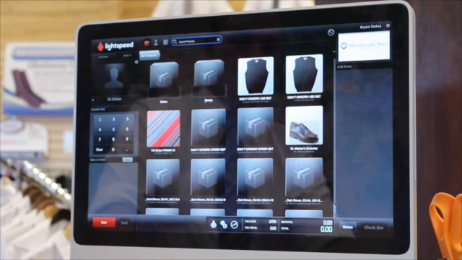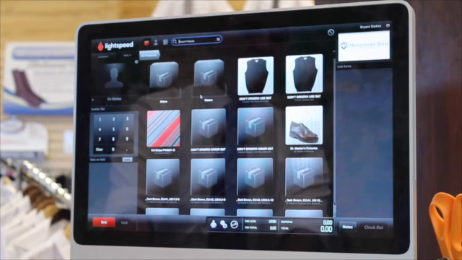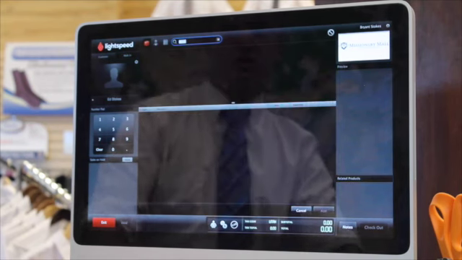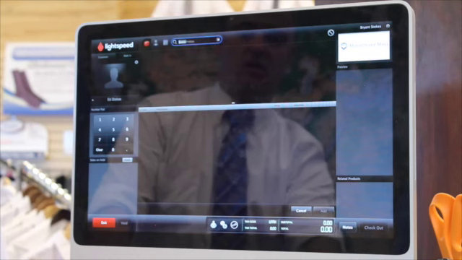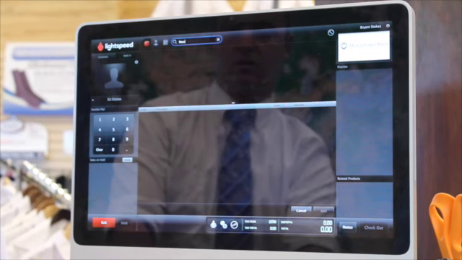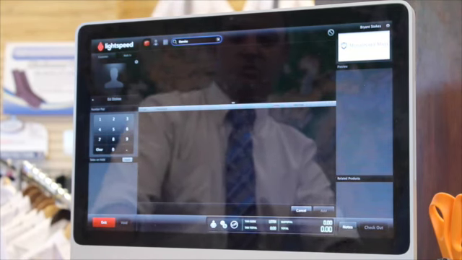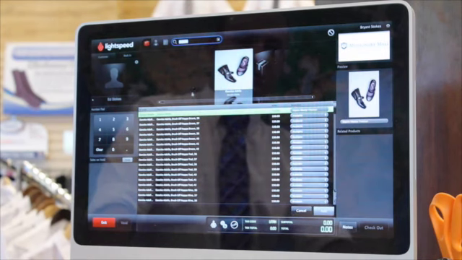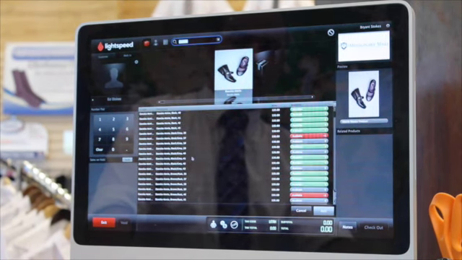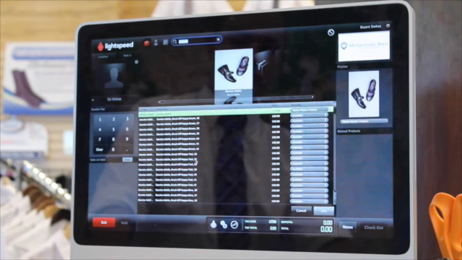So let's say, for example, we want to look, and again, I'm just going to look up shoes. If you type in shoes, we don't have any shoes. We'll type in Dansko because that's one of our brands of shoes here. And so you can see if I just type in Dansko, I get all the different types of Danskos here. So there's a long list of Danskos that we have.